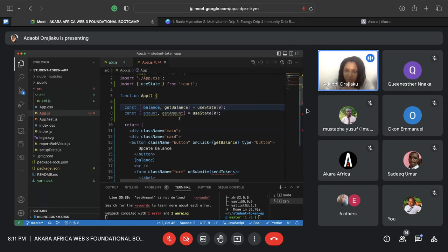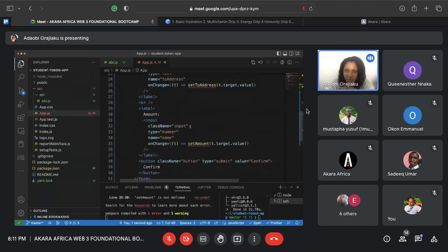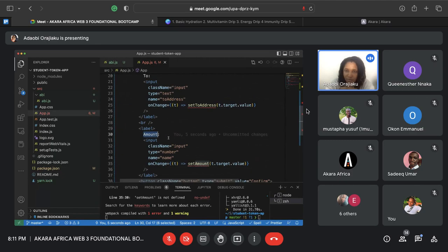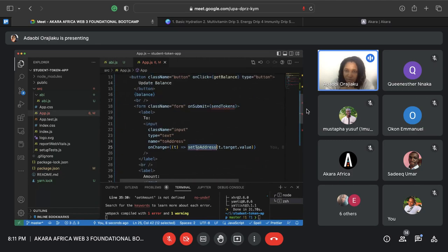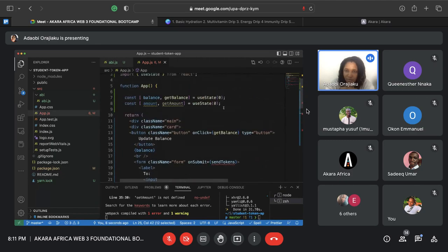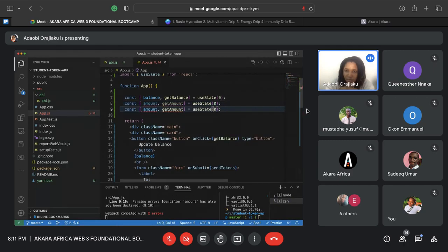So yeah, there are different values. I'm getting the amount. I'm setting the amount. Okay, I'm also setting the address I'm sending to, and then there are different functions. Okay, so also address.